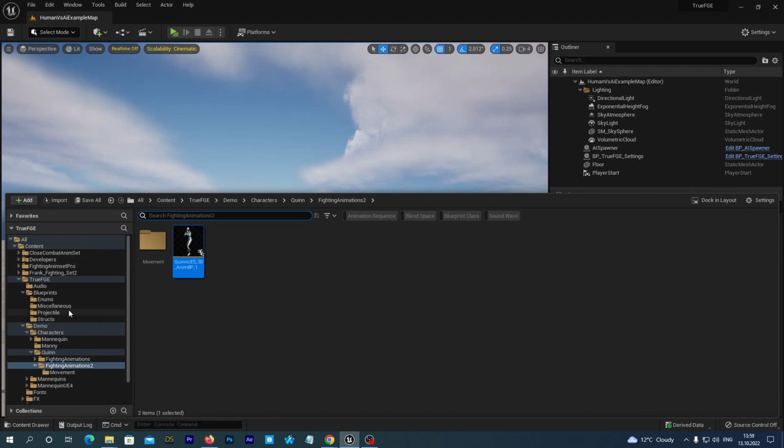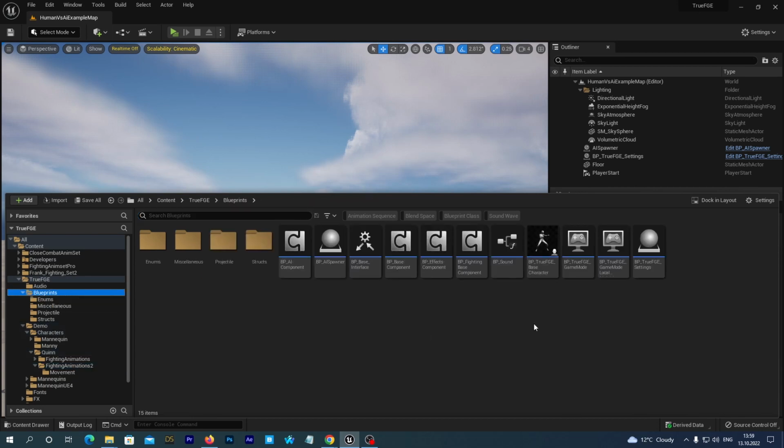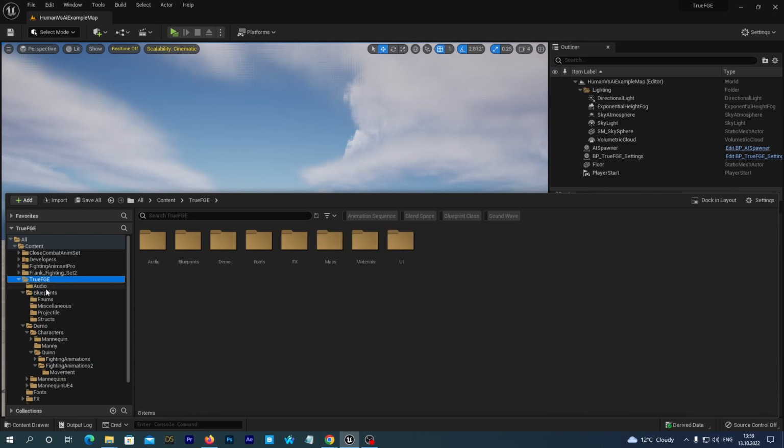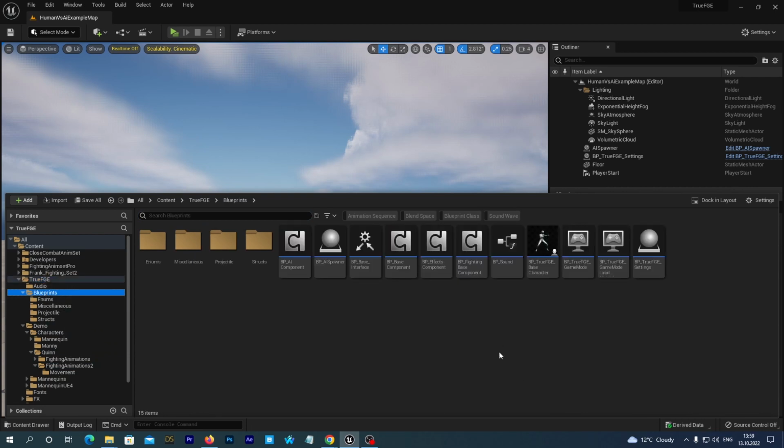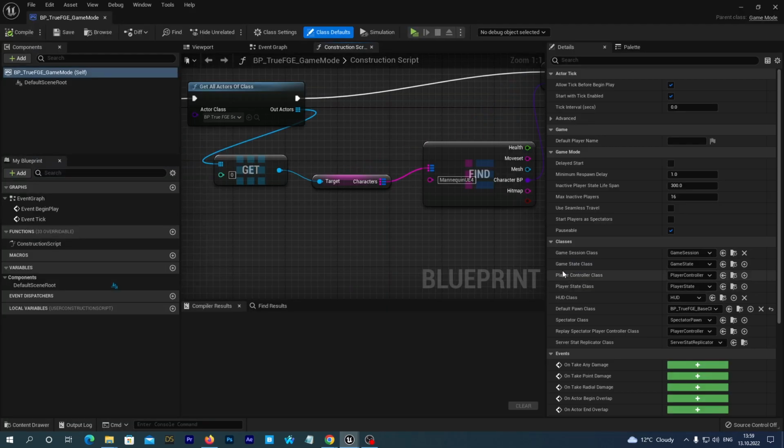If you don't know how to do that, please refer to my tutorial on adding new characters. There is explained everything about this, but I will show this one more time here. We just need to go to the TrueFGE blueprints and find the blueprint named BP TrueFGE game mode.